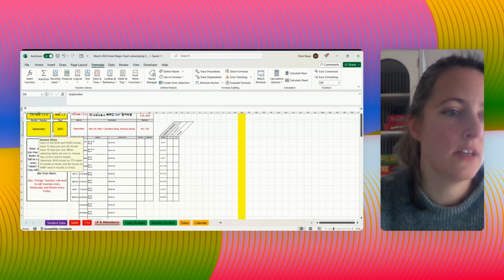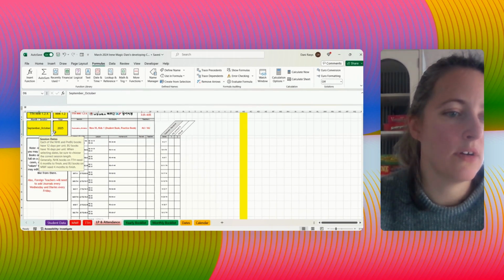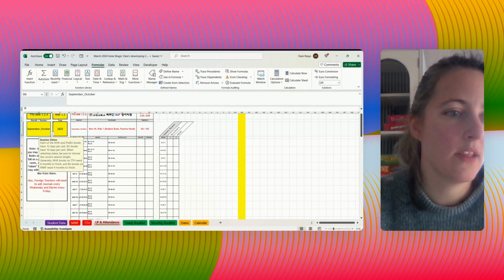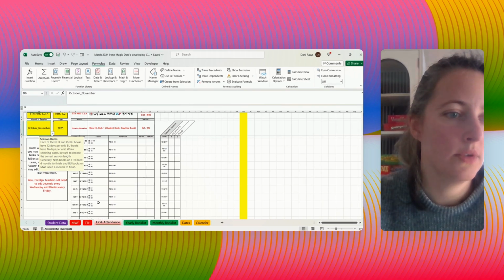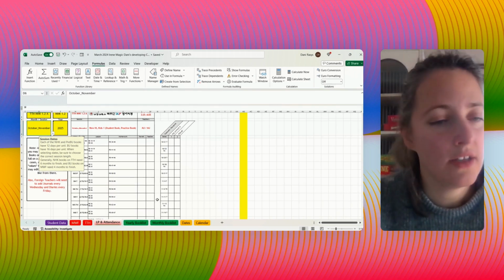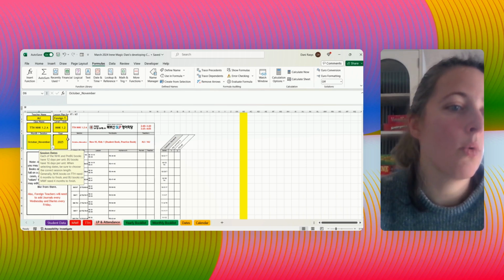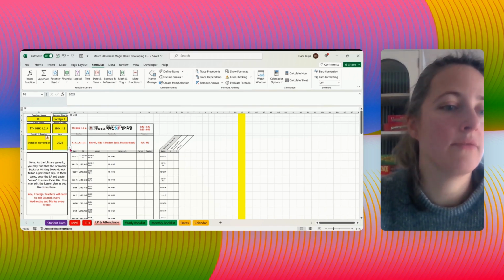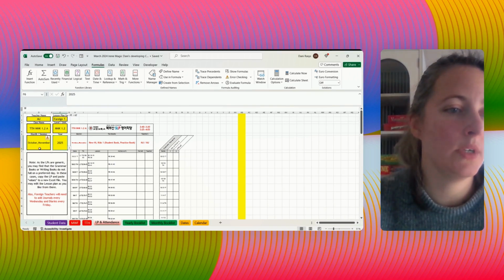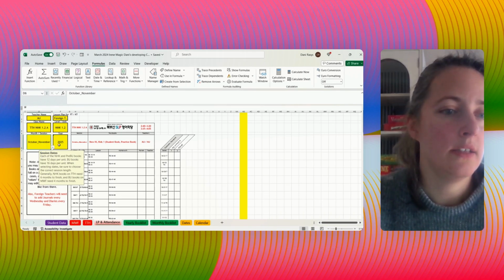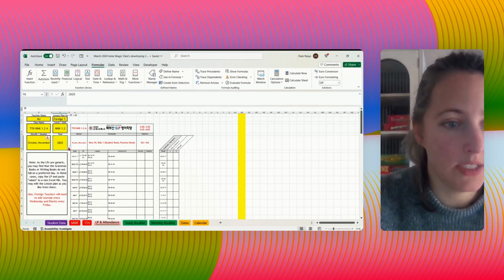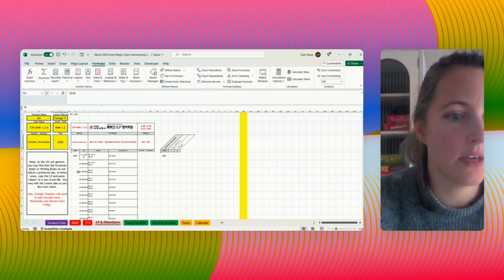September, October, November. So you can double check all of these if you want. I don't think that you have to, but like, for example, go to 2026 and no, I want 2026. There we go.